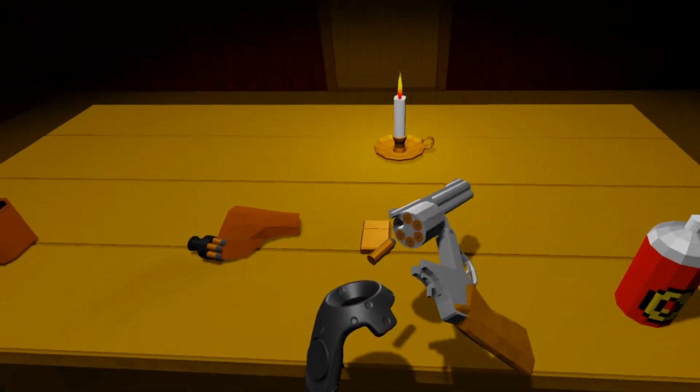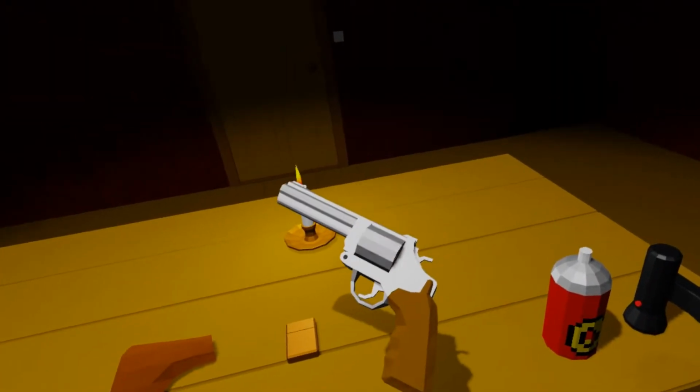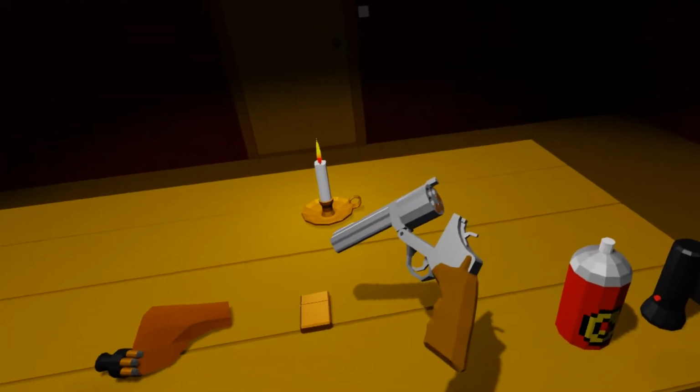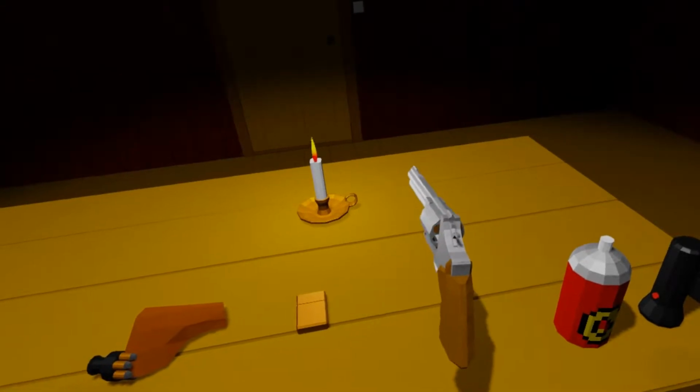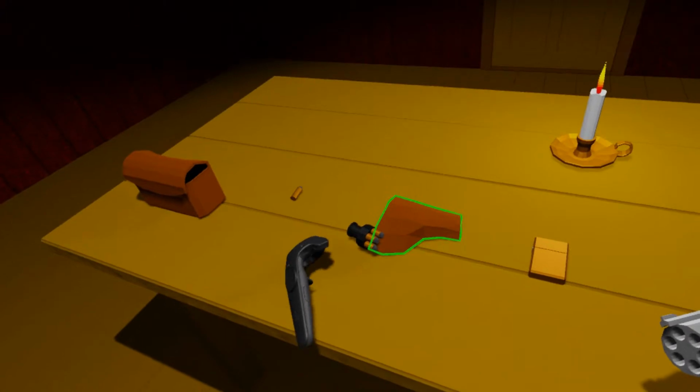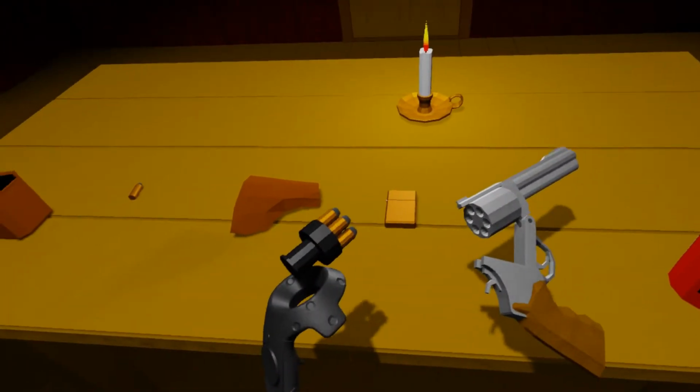Some items can be picked up in stacks. Equipable items such as the gun or the flashlight can be locked to your hand, so you won't have to hold down the trigger button. Equipable items are locked to your hand by clicking the grip button on the controller. These items have a primary function for when you pull the trigger.